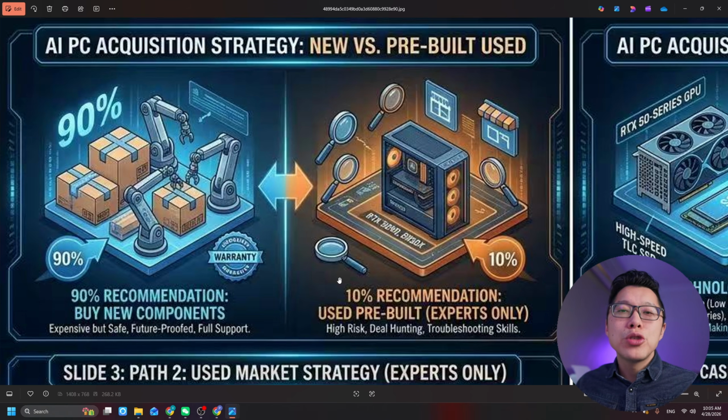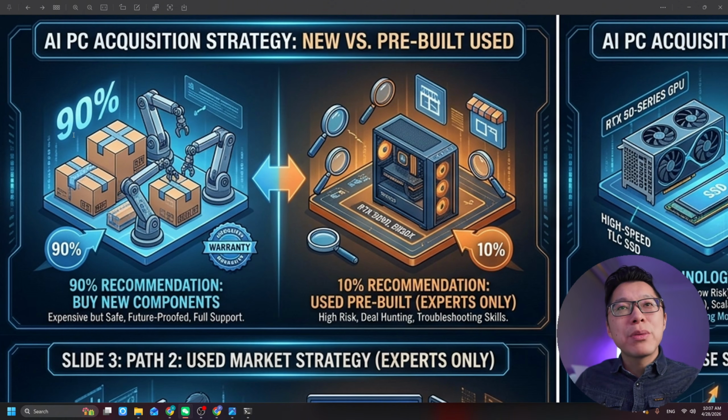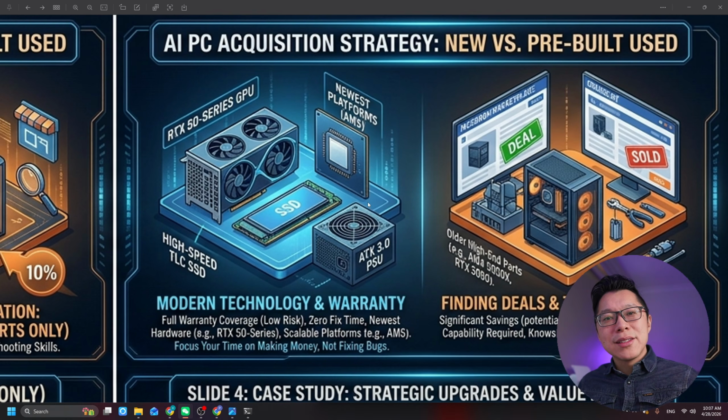Now let's come to point number 2: should you buy a brand new PC with brand new parts, or should you look into the deals in the used computer market? I would recommend 90% of you go on the first route, simply because the PC price went absolutely bananas globally. If you buy brand new parts, you can customize all the parts you need to build your dream rig, and you don't have the risk of any part failing because you have the factory warranty. This way, you know every part is in top shape, and you can spend more time creating content rather than troubleshooting your hardware.